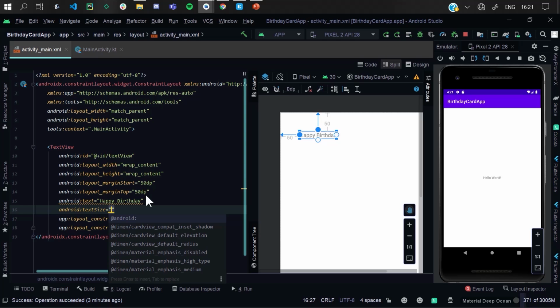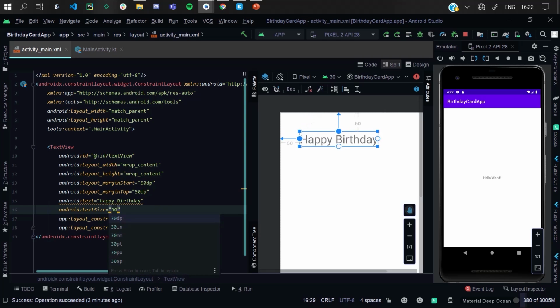You have to just click around and it's done automatically. Okay, so let's increase the size. Let's increase 30. Whoa, that's increased. Now you can see there are many options to it: 30 dp, 30 in, 30 millimeter, 30 pixels, 30 points, 30 sp. So this is density per pixel. Okay, I prefer density per pixel, but yeah, there are many things you can try out.